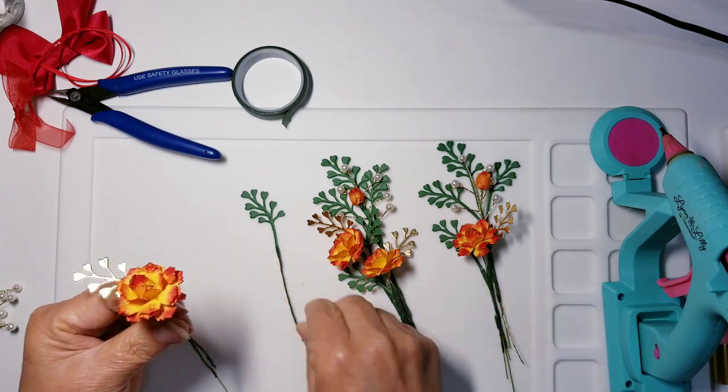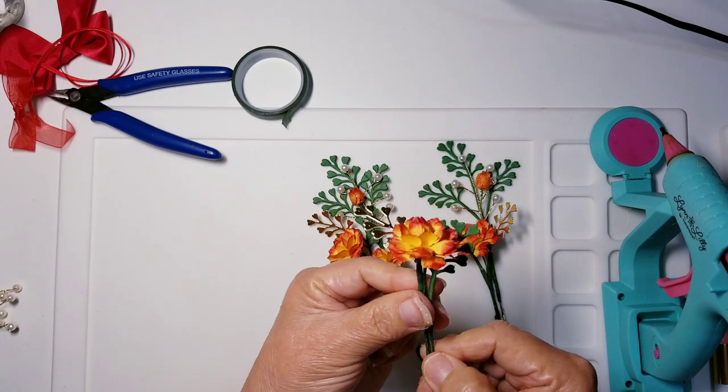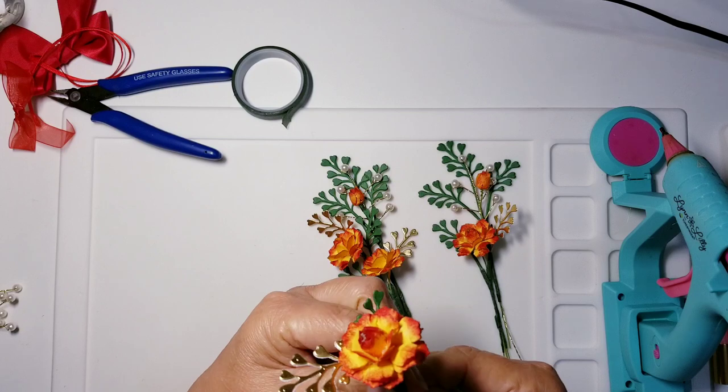And then now I'm going to add my green one, facing the opposite direction, but a little bit lower than the gold one.